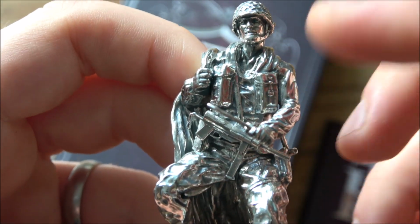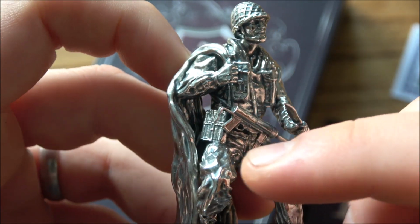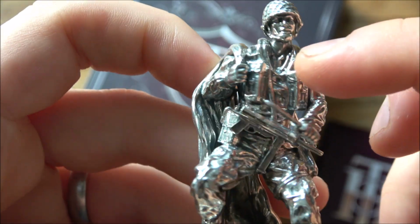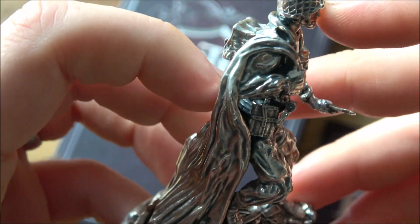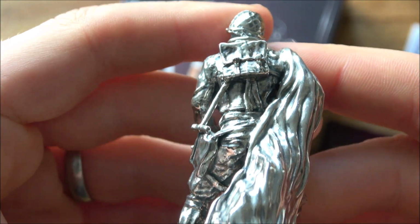You can see the reflection of the light off my fingers. It's brilliant. Everything is detailed here. Everything from the weaponry, the gun, the harnesses, everything you can see has got this exceptional level of detail. Even the belt buckles on the back there, really good.